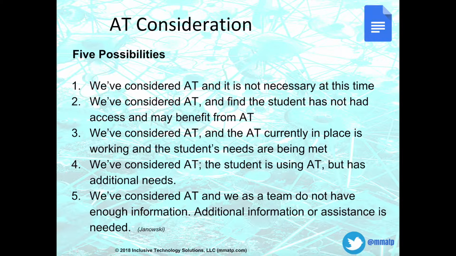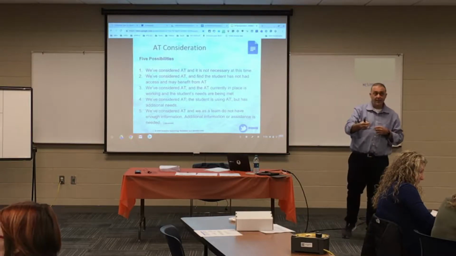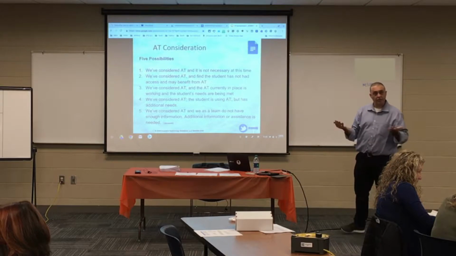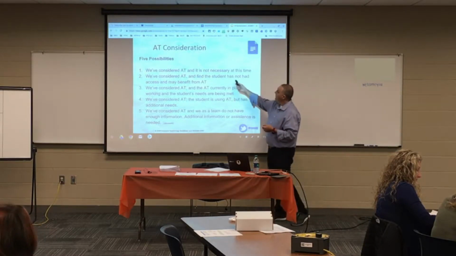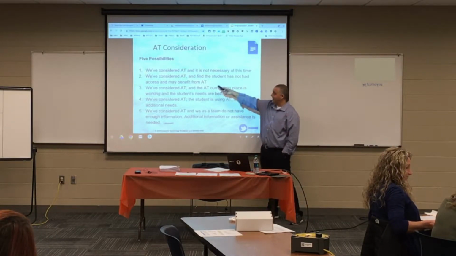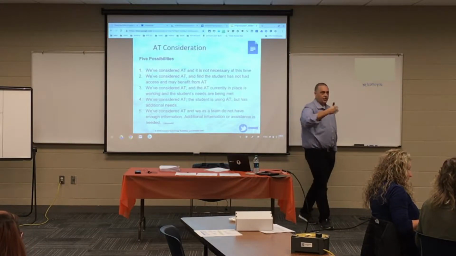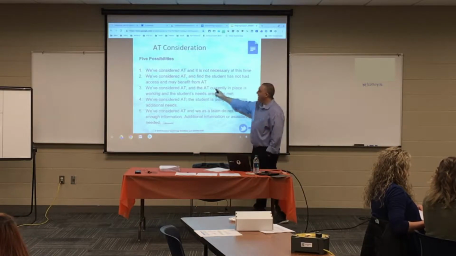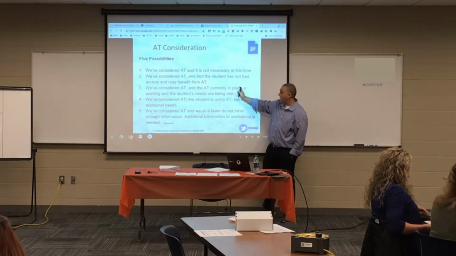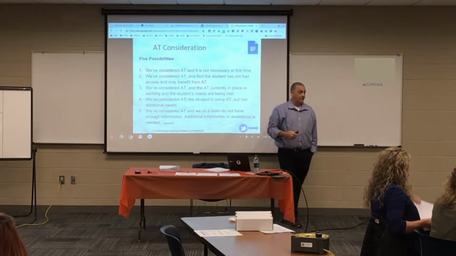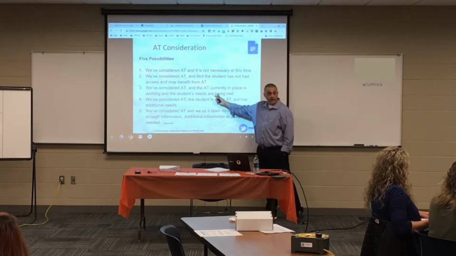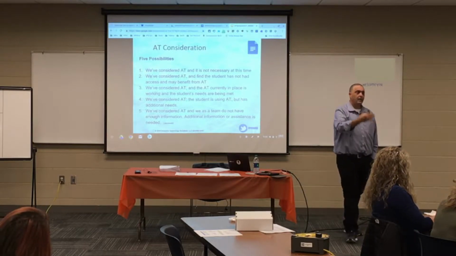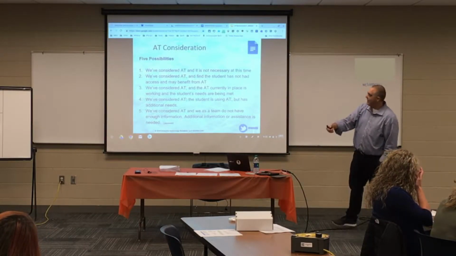Maybe there are strategies in place, maybe there's a plan in place that doesn't require additional technology, so there's no additional need for AT. We find that the student has not had access but may benefit from AT, so there's nothing currently there, but we think we could add some supports to help. There is AT currently there, and the student's needs are being met. That's always a nice one, quite honestly. It means there are some supports, things are moving along, progress is being made, the student is having success.